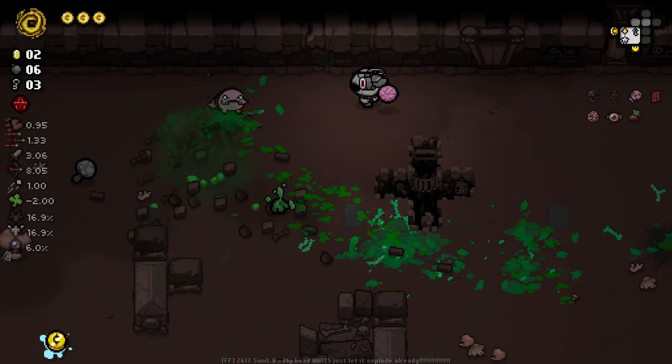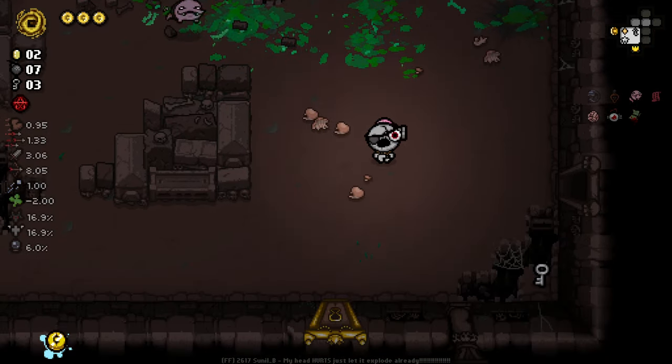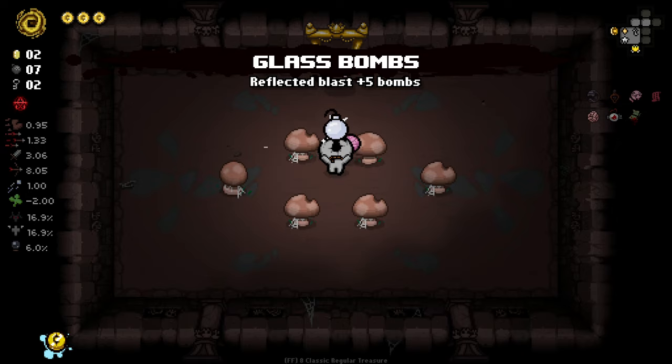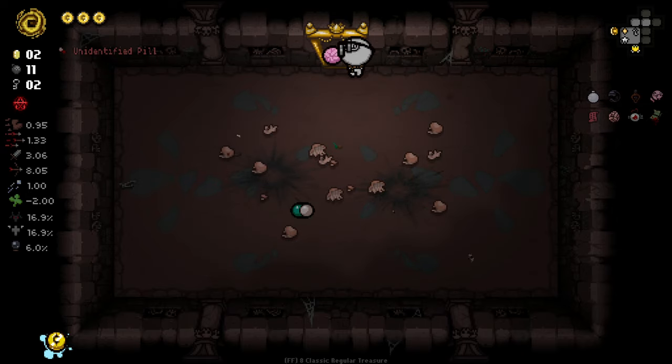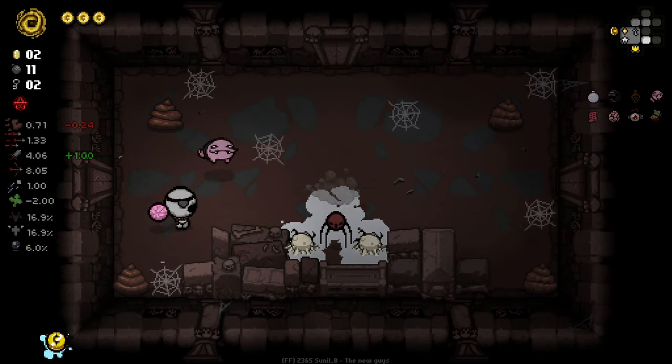Good, a really good item, and at the minute we are rolling very deep with the quality 4 items. We got ourselves glass bombs. Bombs are reflected on the opposite side of the room. Okay, so if we do a bomb there... Dangerous, but interesting. Dangerous, but interesting is what I like to see.